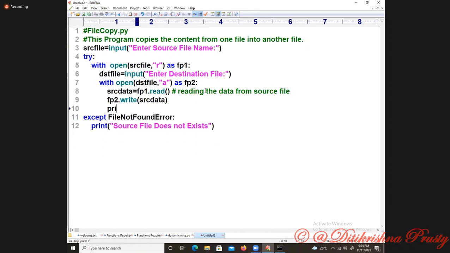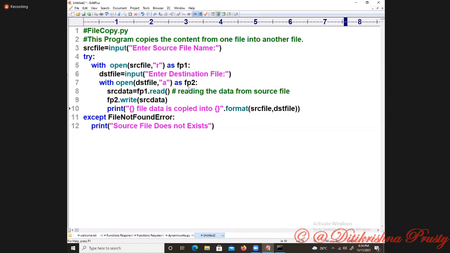Now I should print: src file data copied into this one. I will write it with dot format of src data, src file, comma, dst file.